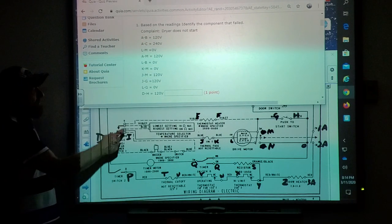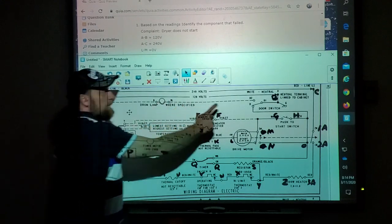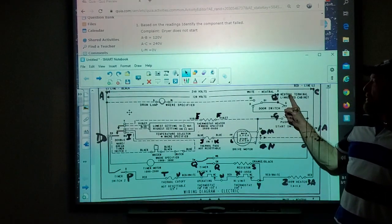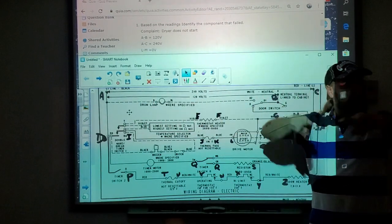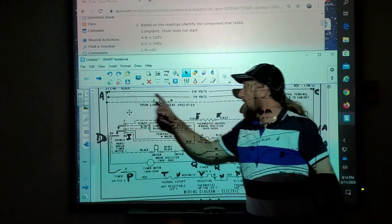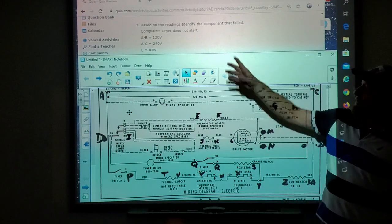If we look at the first few test points, A to B, 120. A to B, 120. Is that good or bad? Good. This is neutral, that's line one. Don't get confused. Some people see this line right here and think it is a wire. It's not. It's just saying from this wire to this wire, it has little arrows, you should have 120 volts, and that's what we said.